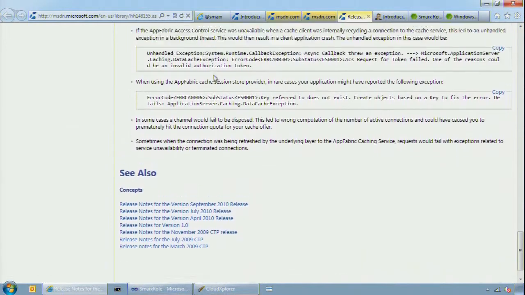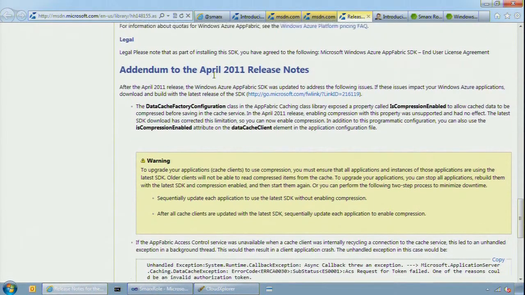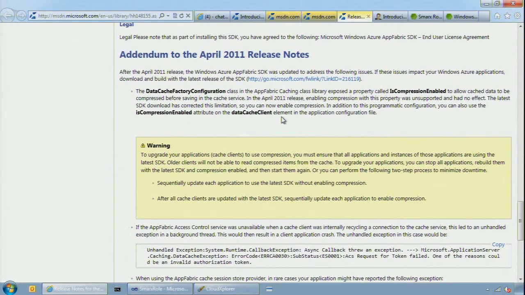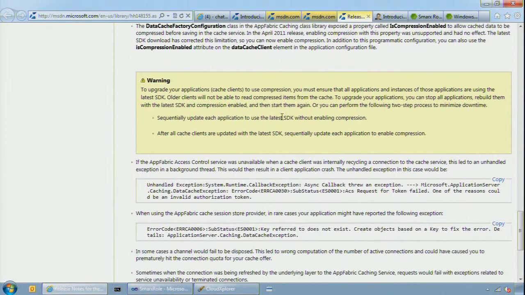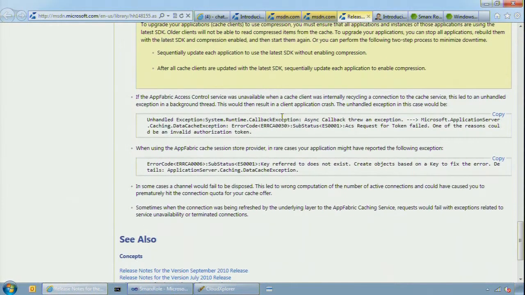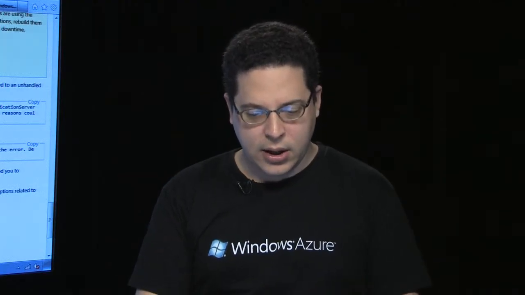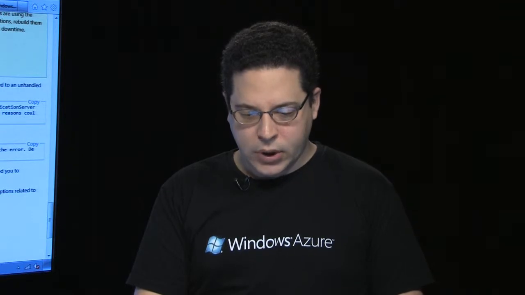Addendum to the April release notes. Yeah, this is sort of the refreshed one, I guess. So there's some bugs that are fixed. Might as well pick it up. It's not a new feature sort of thing, but it's some new stuff.